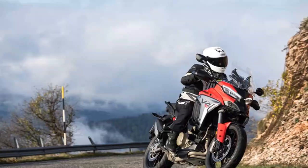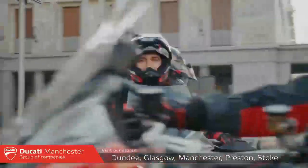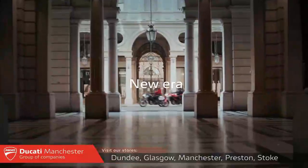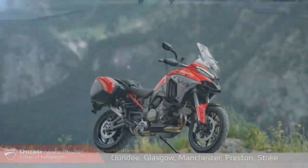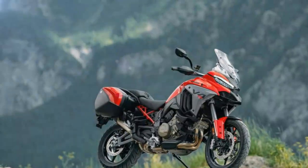The changes are led by Euro 5-plus engine tweaks, as seen in many 2025 models, enhancing the Multistrada V4, the V4S tested here at its Italian world debut, and the V4 Pike's Peak, though not affecting the other V4 models. Overall, it's still business as usual for the Multistrada V4S.